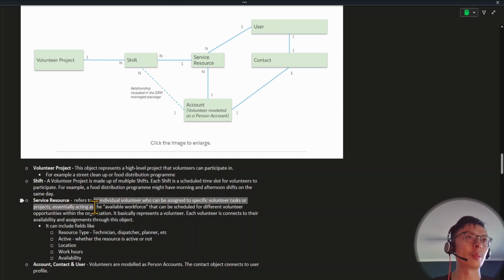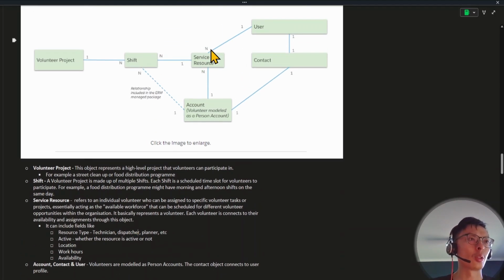They are essentially acting as available workforce that can be scheduled for different volunteer opportunities within the organization. So in simple terms, it basically represents a volunteer. Each volunteer is connected to their availability and assignments through this object here.